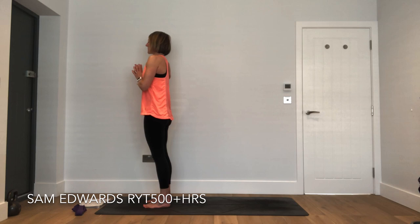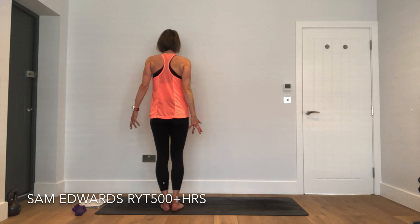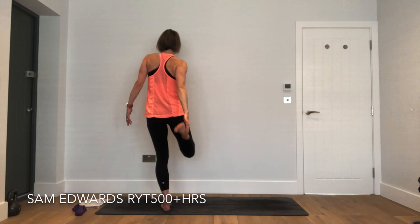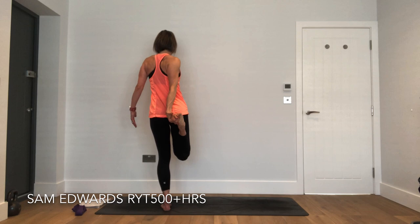As you inhale, press the left foot into the floor and raise the right foot. And just come round and grab that right foot. So you can either hold this right foot with your strap or your towel, with your right hand on the outside of the foot, or with your right hand on the inside of the foot.